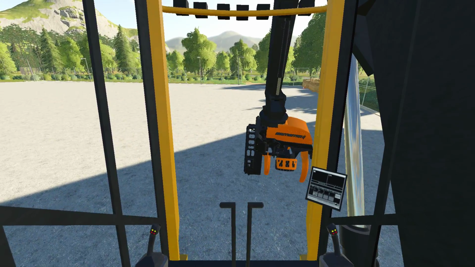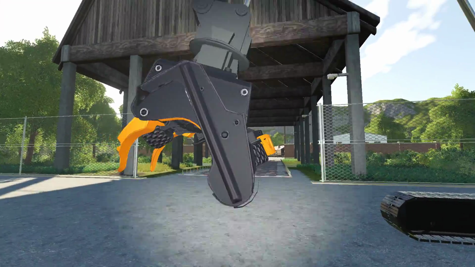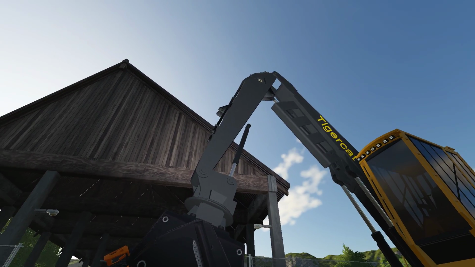So yeah, I'm just going to get out and take a quick peek at it here. One thing you'll notice while we're operating this video is this cylinder is sticking out of the arm.